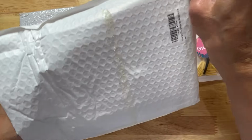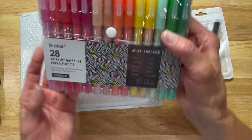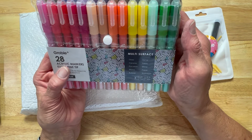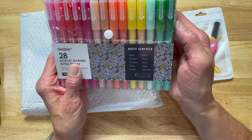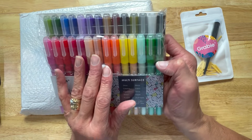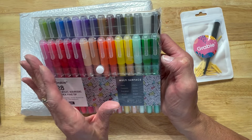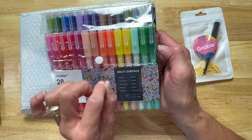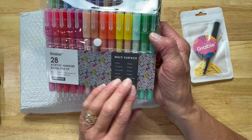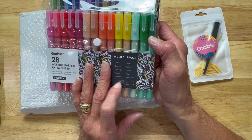Oh, I'm excited. Look at these, aren't they beautiful? This is the set of 28 acrylic markers with an extra fine tip. That's why I was so excited to do these, because I've used acrylic markers before that have a brush tip. They're fun, they're great to do, but these have the little tiny tip, so you can use these on any surface: glass, ceramic, porcelain, wood, rubber, metal, fabric, stone, paper, and more.